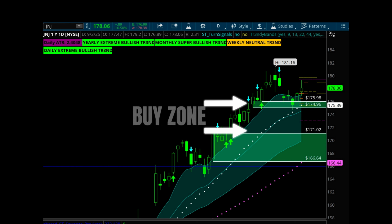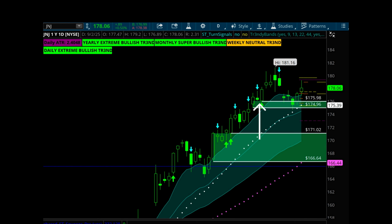The first zone has a low risk of only $1, meaning I would enter at 175.98 and set my stop as a candle close below 174.96. I found this buy zone, of course, by first locating the inside candlestick pattern. I love this buy zone because I also have a confluence of the daily 21 moving average, which is often a place that big money likes to buy. Now, with targets set at 179.31 and 181.16, the only thing left to do is to create an alert at my buy zone, then wait for that alert to go off, execute my trade, and manage it accordingly.